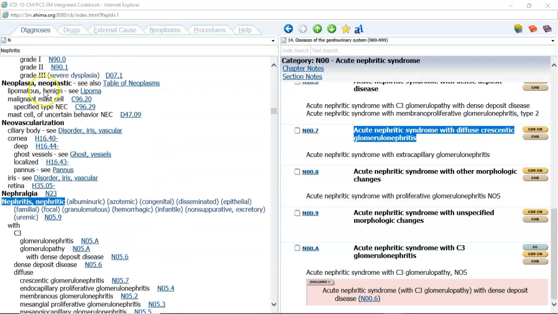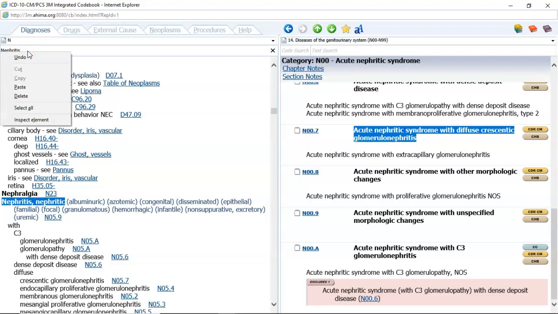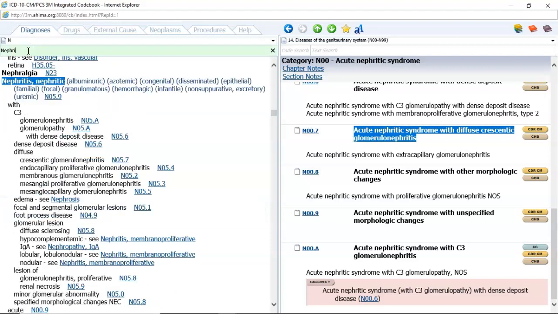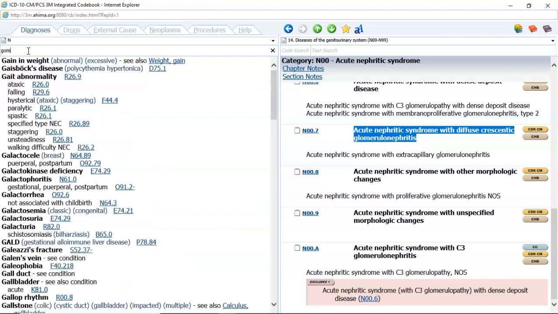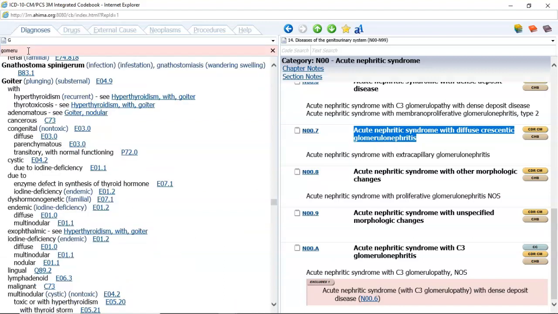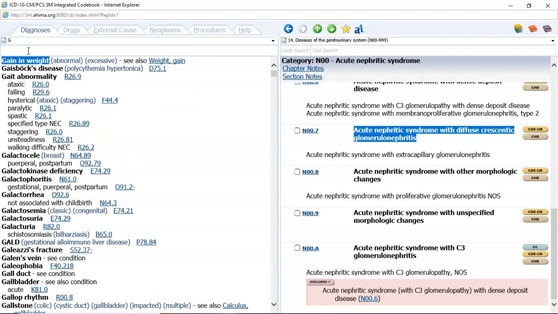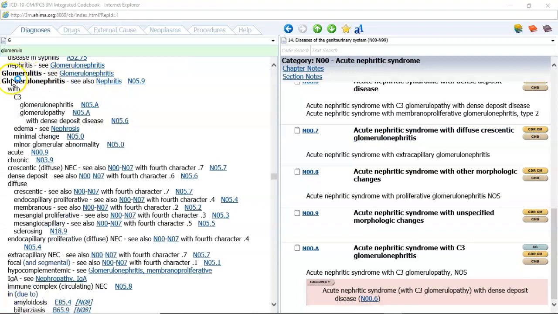So I'm going to go to glomerular nephritis. And when I get to glomerular nephritis, I have a subterm that says extracapillary NEC.